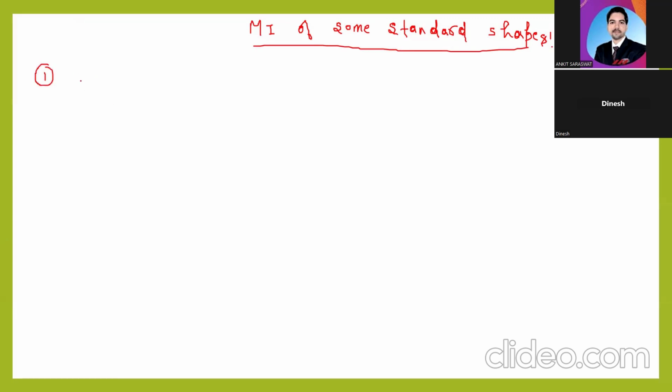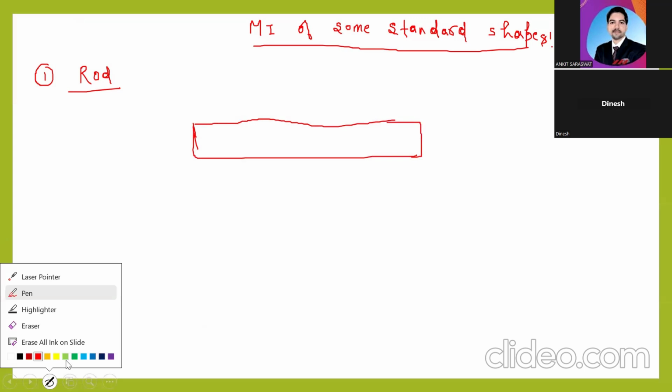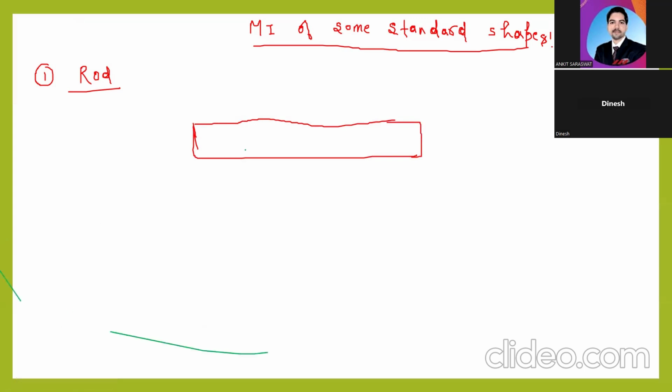first case is a rod, or bar, like this, the straight rod. And I'm asking a question: what is the moment of inertia of this rod about its center of mass? This is the center. Rod length is L. This is the axis. It is at 90 degrees, remember. It is passing through its center of mass. It is out of the plane. This rod is in the 2D XY plane. Then this axis is perpendicular to the rod. Clear? You understand now?